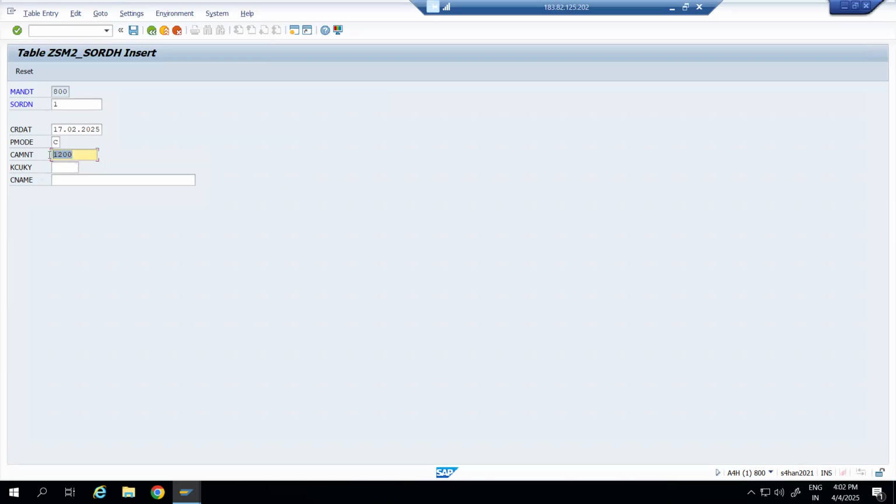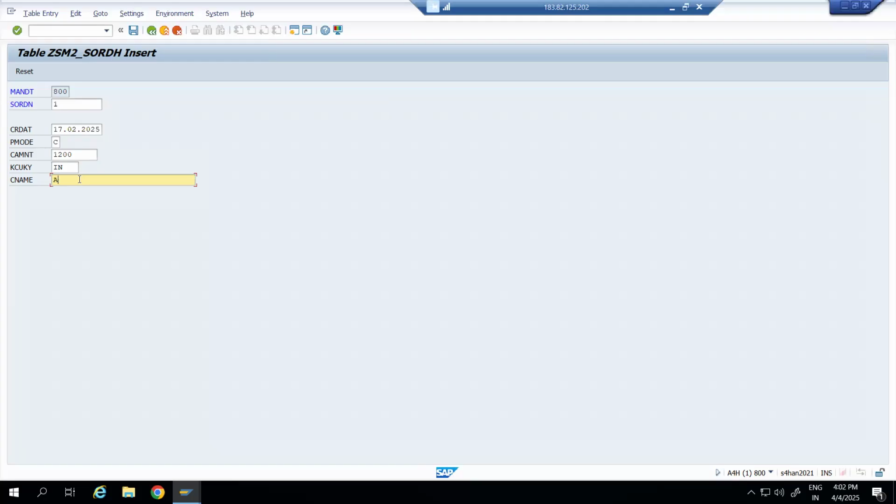So this 1200, either it is in Indian rupees or US amount, whatever the currency key is there, that we need to specify here. Suppose if it is in the form of Indian rupees, I will specify INR. And C name, like customer name.